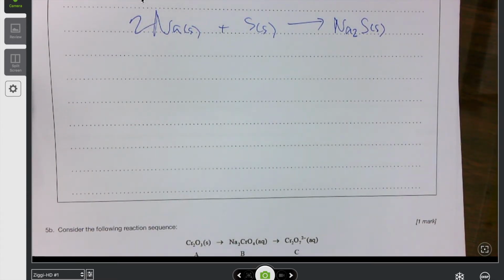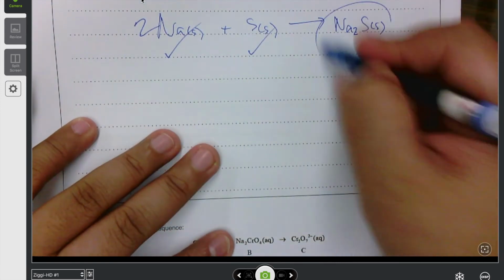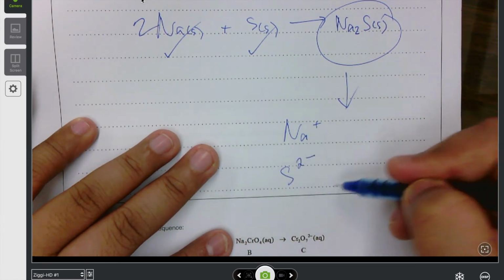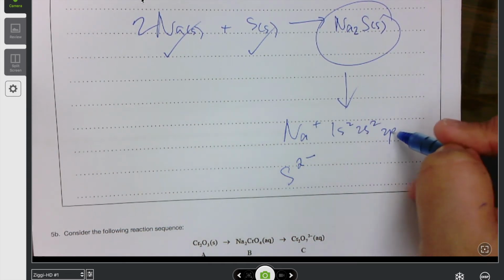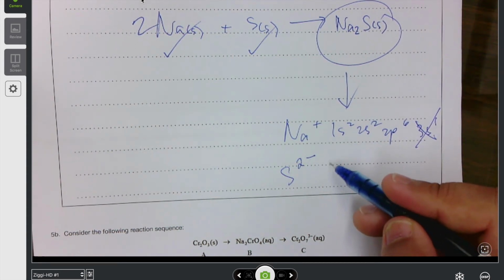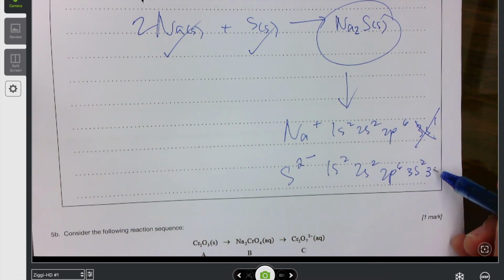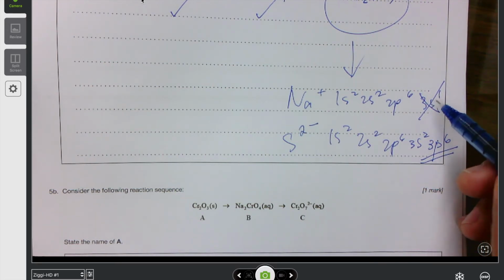Okay, so electron arrangement. You got that correct, but some of you got this wrong. Make sure sodium here is plus, so it lost an electron. Sulfur is 2 minus, so it gained 2 electrons. So this should be 1s2, 2s2, 2p6, 3s1, you lost that electron. Sulfur, 1s2, 2s2, 2p6, 3s2. Instead of 3p4, it's 3p6. You've gained 2 more electrons for sulfur. You added here, and then you lost. Tell yourself.